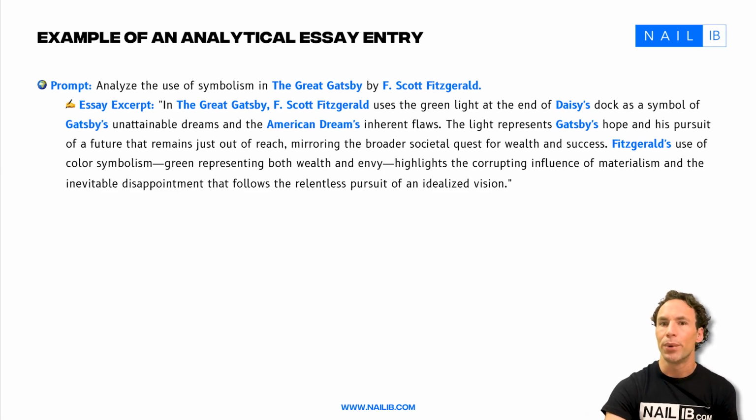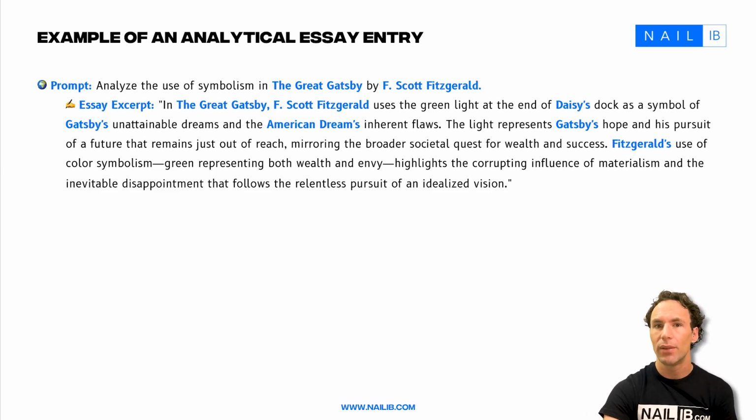The green light is a recurring image in the text, and its consistent presence really underscores its importance to Gatsby, but as well to the broader themes Fitzgerald explores. By clearly stating this from the outset, the student sets a clear direction for their analysis, which is fantastic. The student then effectively delves into the dual interpretation of the green light, associating it with both Gatsby's unattainable dreams and the flawed nature of the American dream. This interpretation highlights the student's ability to understand and articulate the complex symbolic meaning within the text.